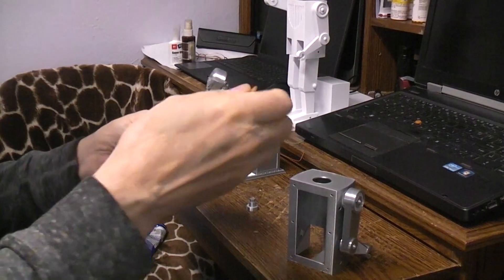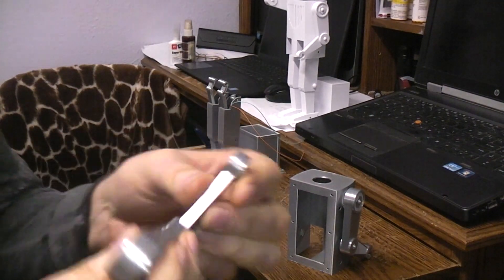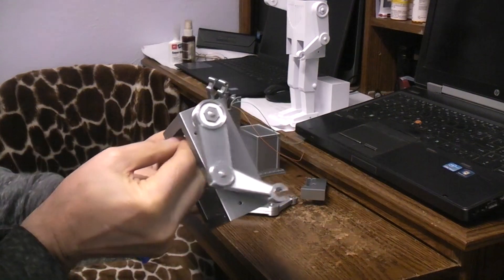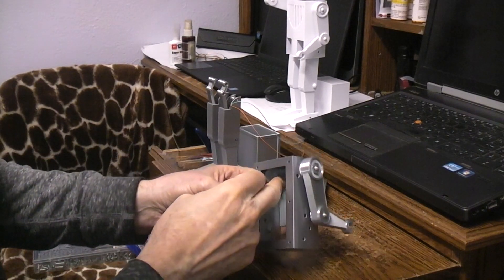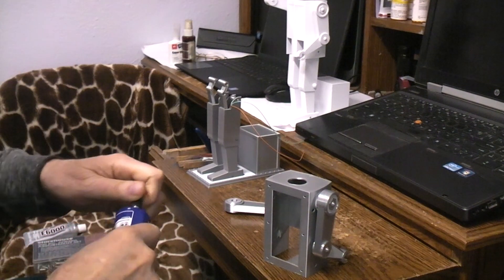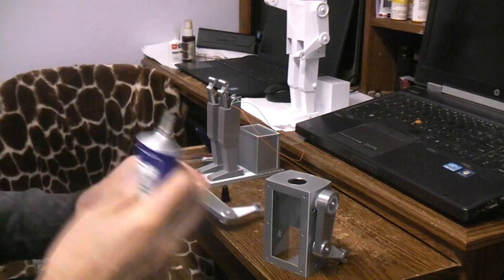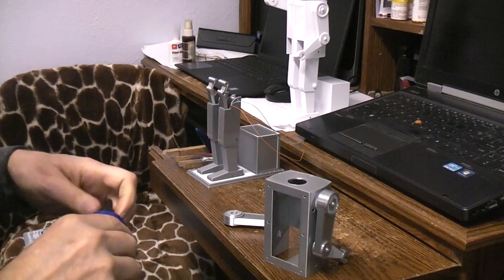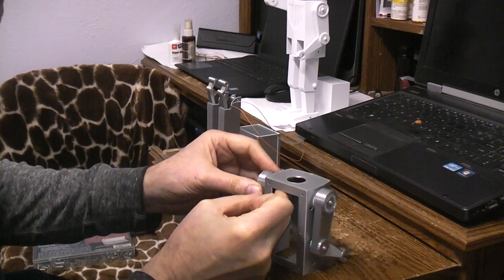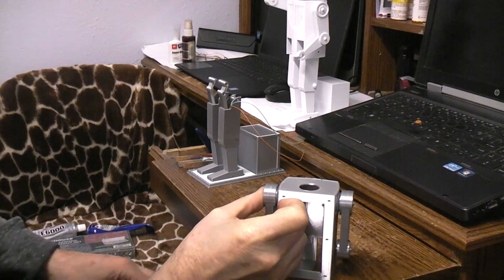The other arm should be set up enough for us to work with. We kind of need to put these in now because it would be very difficult to get them in once we start installing the motor frame and all that kind of stuff — gets kind of busy in there. I think I could do the one with the lever after the fact, but I know I couldn't get this one in there after the fact. So let's just do it now. If this doesn't work then this will be a video of how not to do it, which can be just as important as any of the videos.